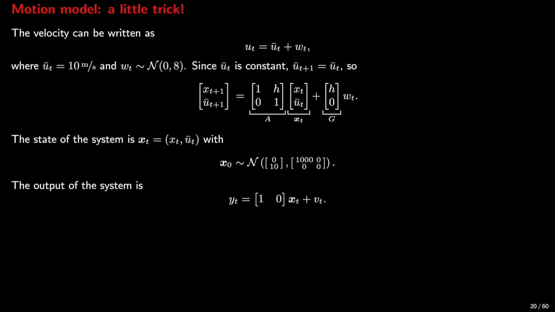However, we can do this little trick. We can write the velocity as u bar plus an error term where u bar is equal to 10 meters per second, and wt, the error, follows the normal distribution with a mean 0 and variance 8 meters squared per second squared.